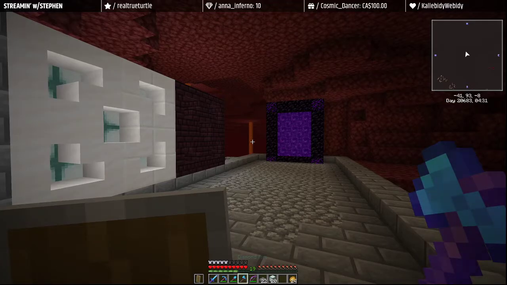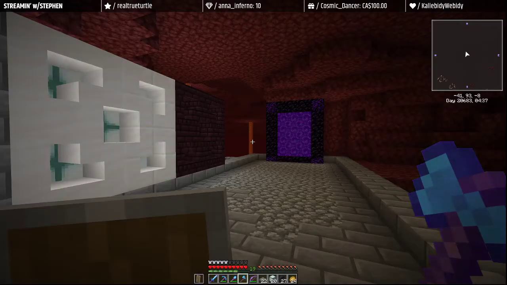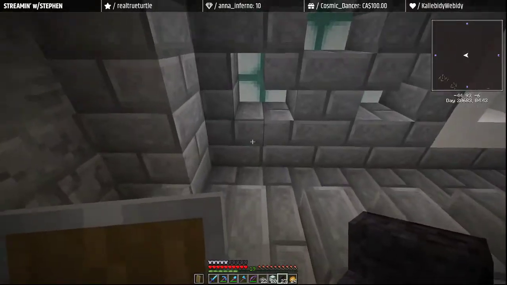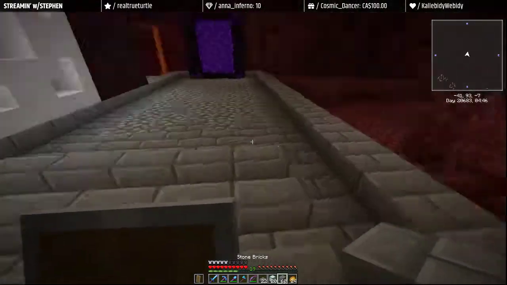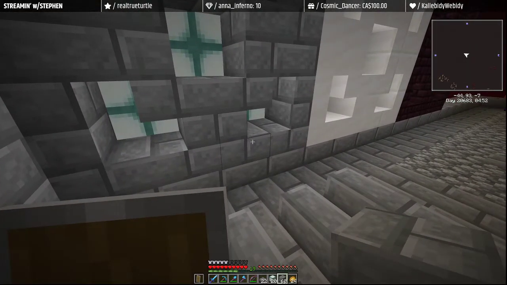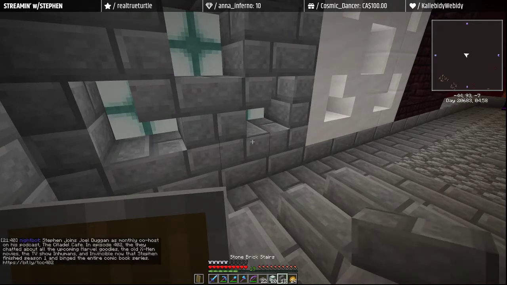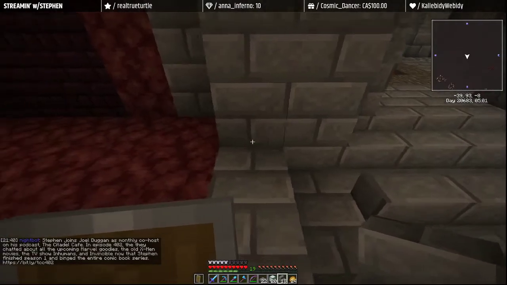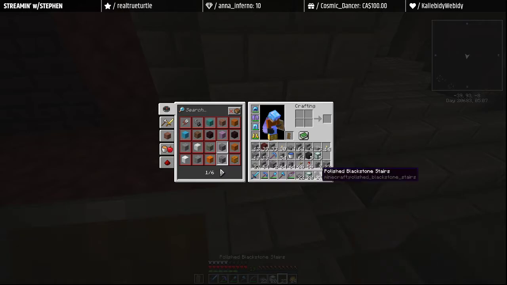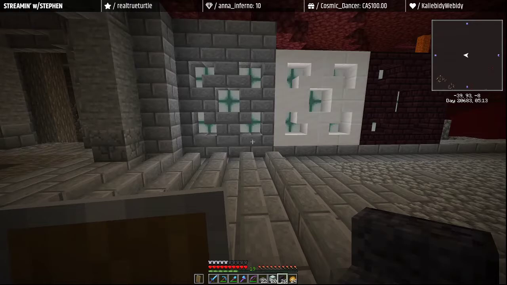Oops. Since we have polished blackstone stairs to try as well, let's try the other shape, which would be, we've already got that down there. That's good. Be like this? No, wrong one. That.